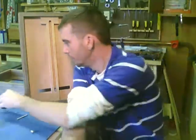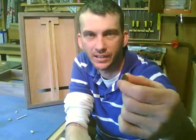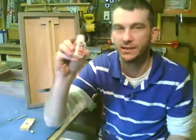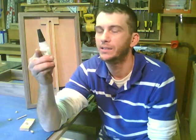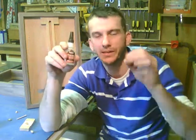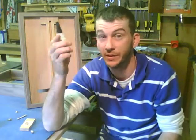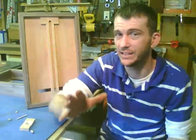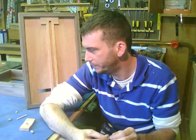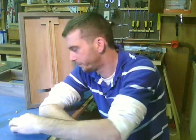What I did was I took a little nut and a brass washer, and I glued them together. I used Titebond InstaBond. This stuff is part of the Titebond CA glue family. It has a 5-second set time, about 7 seconds so you can maneuver your part and get it into position, and then 30 seconds is a permanent bond. It's not just for wood. I use it a lot around my shop, but it's good for ceramics, plastics, metal, all kinds of things. And that's what I used to glue that nut to that washer.